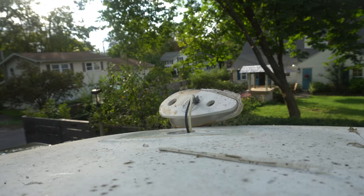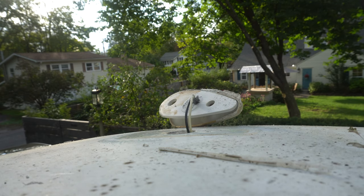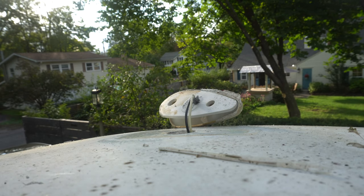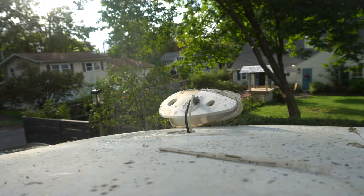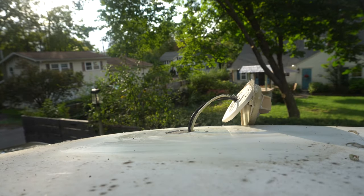I've got some of this here. What's it called? Greased Lightning. It is a super strength cleaner and degreaser. We're ready to connect that first one.